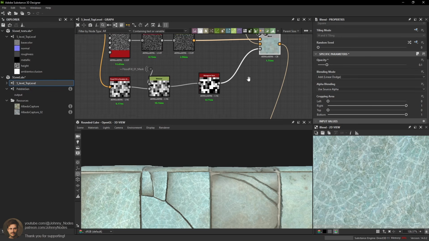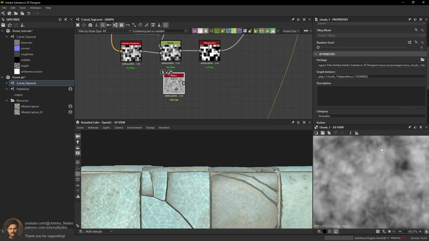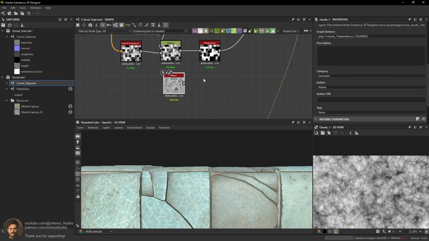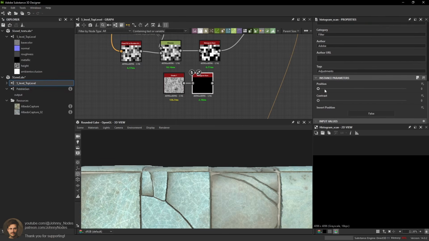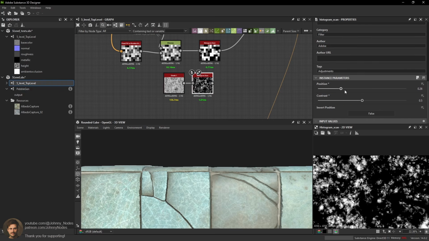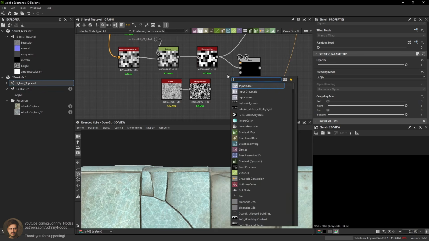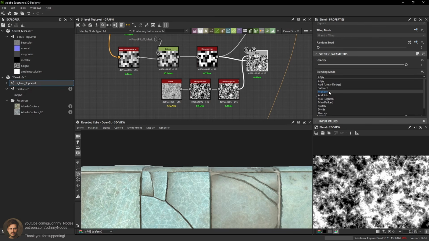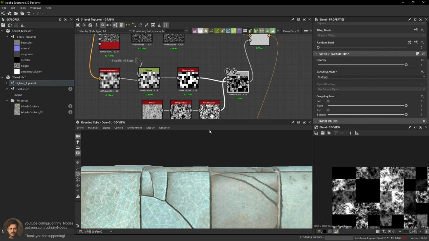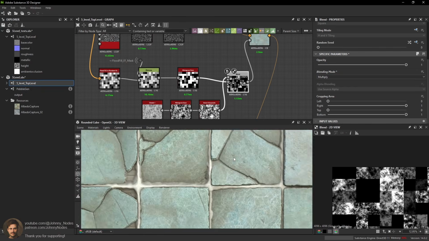So if you want it to be less strong in certain places, you can grab a cloud and take a histogram of this. Something like this. And we could just multiply it over top of this. We're basically creating a little mask here that modulates how strong the cracks are in different places, which is nice. So now even within one tile, it's not going to be the same intensity everywhere, which works really well.